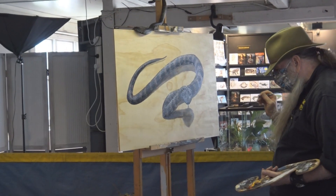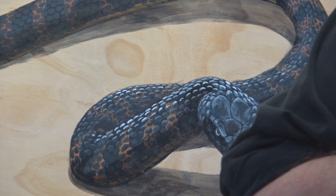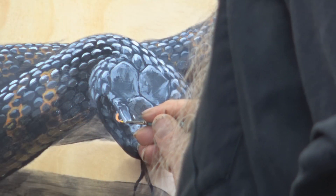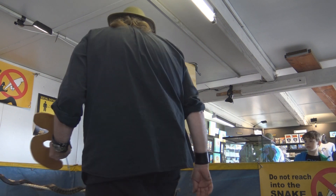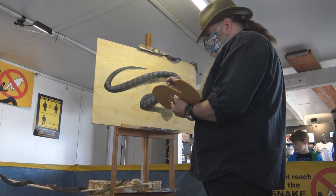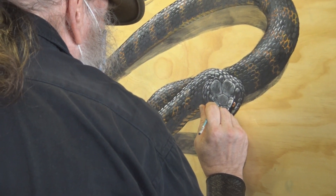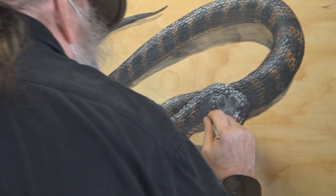Next I work on the head again, making it just a little bit more pale — more of a pale grey getting closer to white as I'm slowly working towards the light. Give it a bit of brightness in the eyes, and finally the white highlights. With these white highlights I'm defining some of the scales a little bit more, and once we've got that white highlight on, the tongue flickering — we've got the whole works.